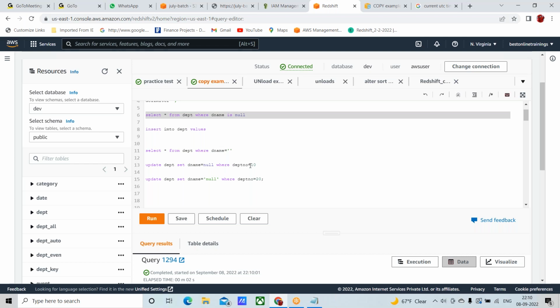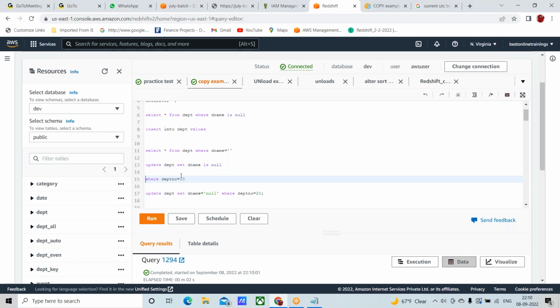Okay, so now you got it right? Yes, sir. Actually, department is null should work. The latest databases, whatever they implement, is null is already working in all fancy databases, where dname is null, where whatever filter you want. But I think they put it as dname equals null. That is also fine, as long as we are not using single quotes, yes, it's null.